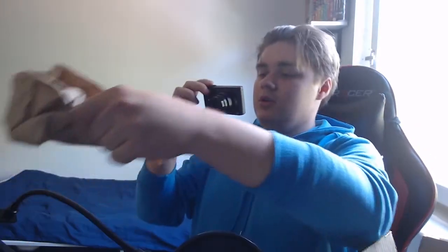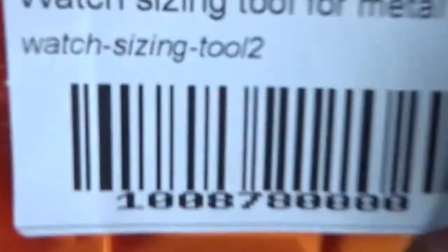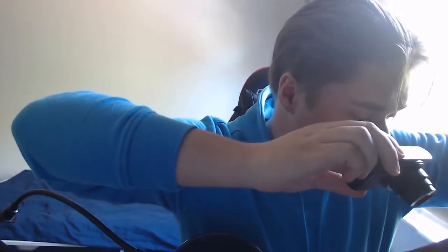So pretty much what we have here now is the package, which I'm going to open up like this. And here we have the price. Here we have cool paper. Yeet. This is a watch sizing tool for metal band. I know it says band, but it's not supposed to be on the band. And here we have the here.